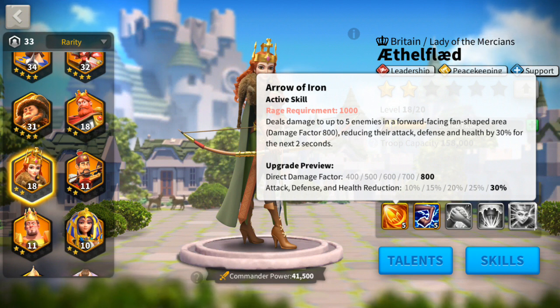You will get 800 direct damage factor, with reducing their attack, defense and health by 30% for the next 2 seconds. The debuffing effect of this commander is superb. Attack will be reduced, defense will be reduced, health will be reduced. What more do you want from a commander? So the first skill is decent and very valuable.